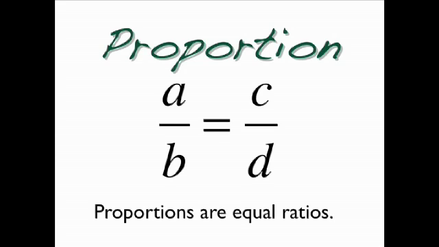The proportion is equal ratios. The ratio on the left of A to B, represented as a fraction A over B, is equal to the ratio on the right of C to D, represented as C divided by D. This is a proportion, and they are very useful in performing calculations.